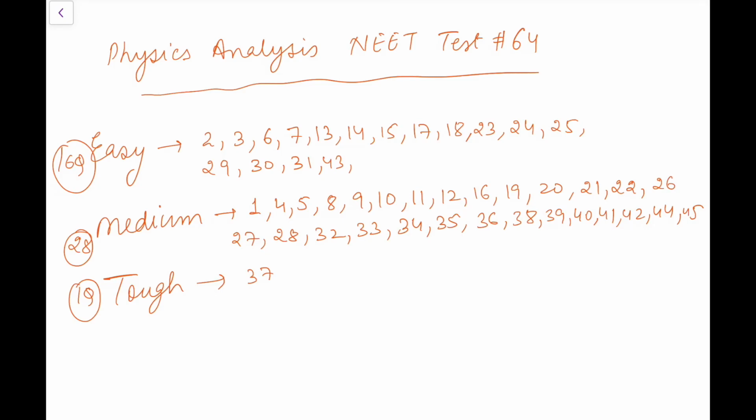Today we have solved this paper. The paper came at 11 o'clock and it is around 12:15 and I'm doing that analysis. So the physics analysis of NEET test 64, and the paper was an okay one. I find only one question to be tough, but there are many medium questions which are not that easy for everyone, and 16 were easy.